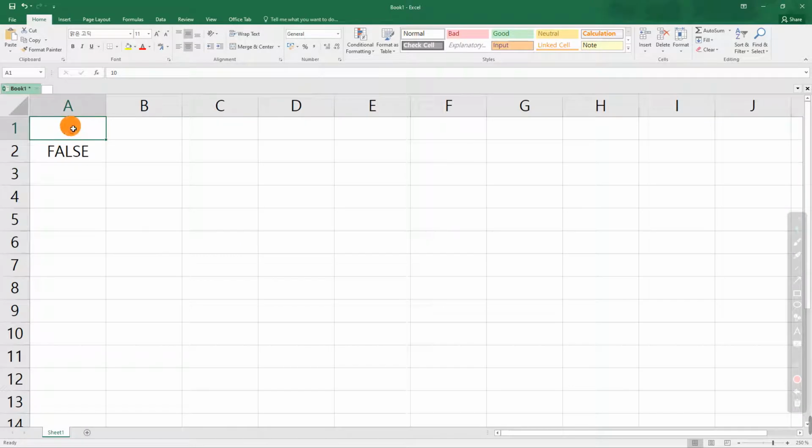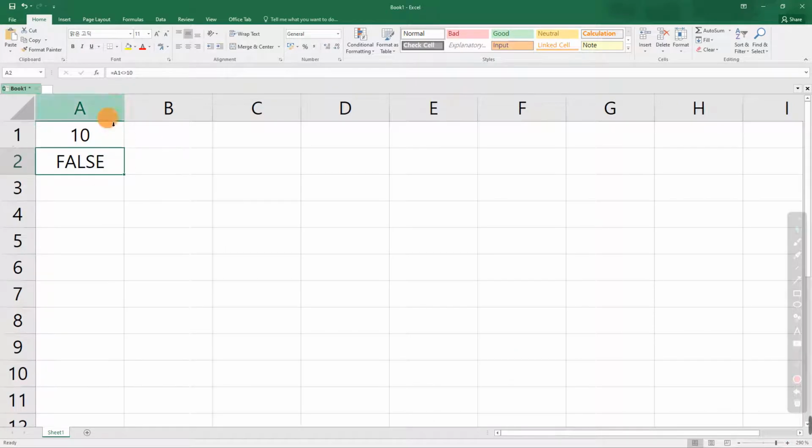The input is still the same, so we have 10 here, and here I will modify it now. I'm going to use parentheses. I think you understand what parentheses are. I will close the parentheses, then multiply by 1. Then enter. As a result, you will have 0 here. Let me modify it a little bit. I will use greater than 10. So we have 0.